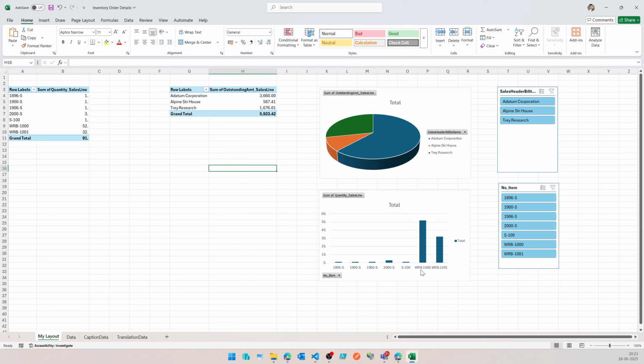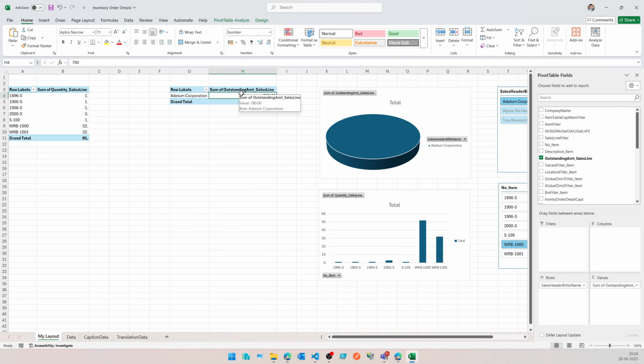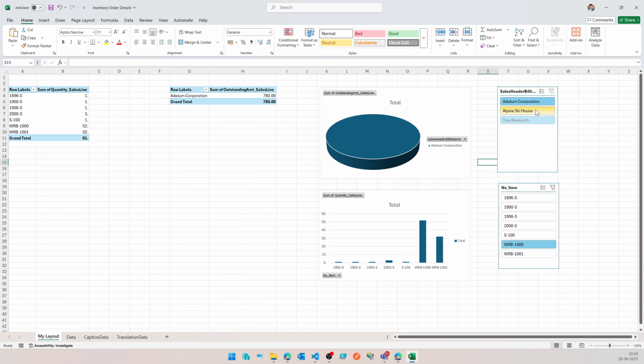So if I say I just want to see VRB100, I can just click on it, and wherever it refers, it automatically shows that if you're choosing this, then the only customer that is dealing with this is this. But surprisingly, it did not apply that filter here because I guess I chose this. So you need to choose where you are applying your slicer, and then that way it'll work.